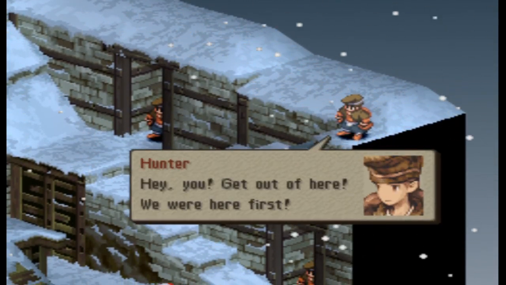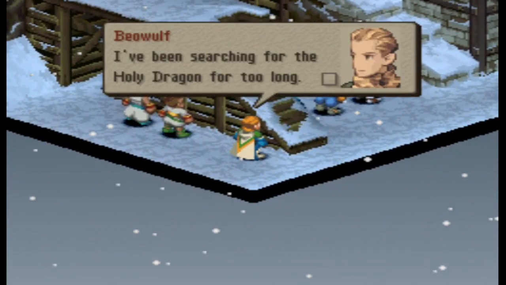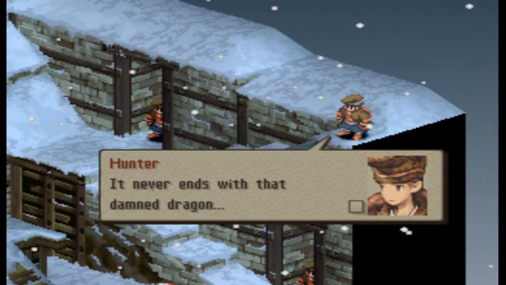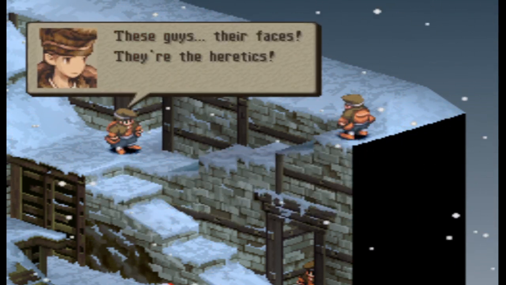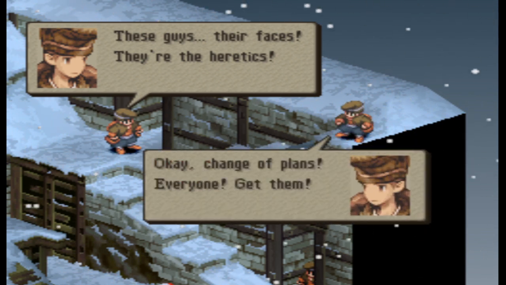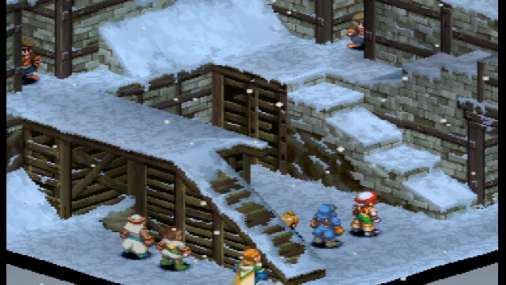Hey, you, get out of here. We were here first. I've been searching for the holy dragon for too long. I'm not giving up now. Never ends with that damn dragon. Listen, I don't care why you're here. You'll just have to wait your turn. So get lost now. Hey, these guys, their faces, they're the heretics. What? What the hell are they doing here? Okay, change of plans. Everyone, get them. Of course, everyone wants my head.